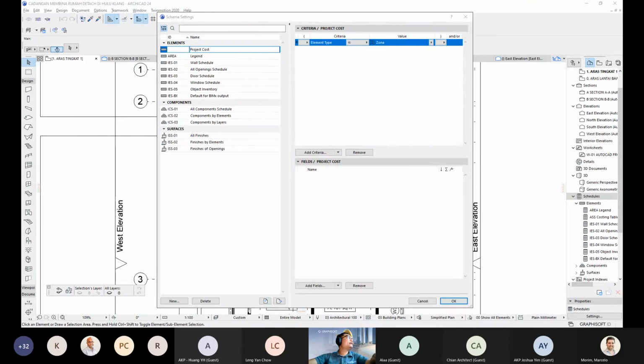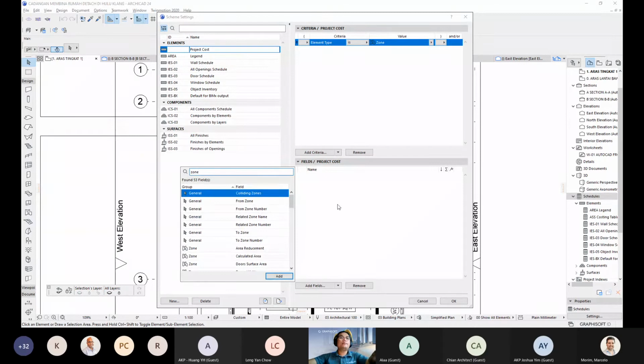Okay, put it here. Okay. So first of all, what I'm gonna do is I want to put maybe the zone name because it's important. You want to divide it by zone name. Before that, because the house they have three different houses on the same building, right? Actually, I use zone number to differentiate it.